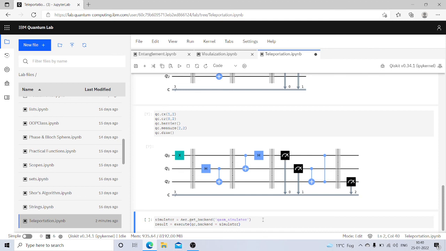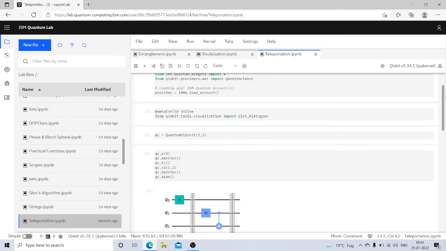We can decide the number of shots as well. Again, when we execute it, it will show an error, because for execute, we have to first import the execute function here.